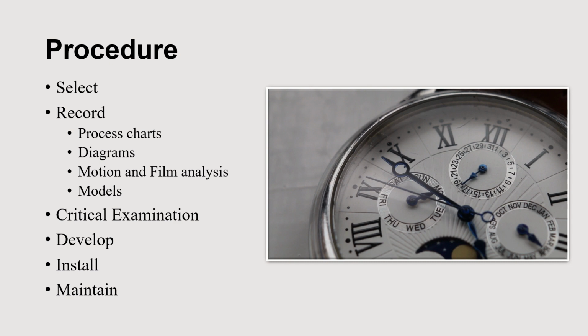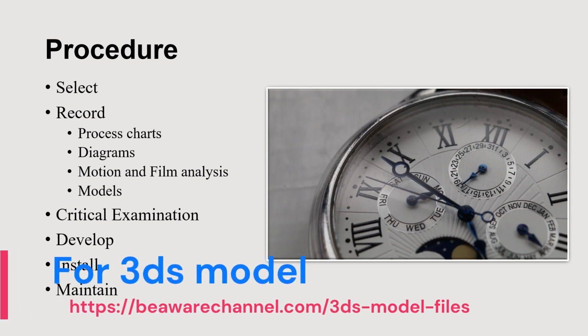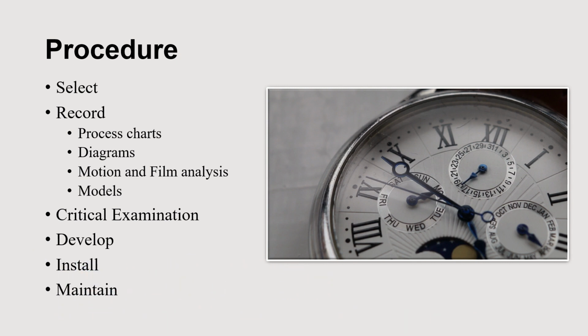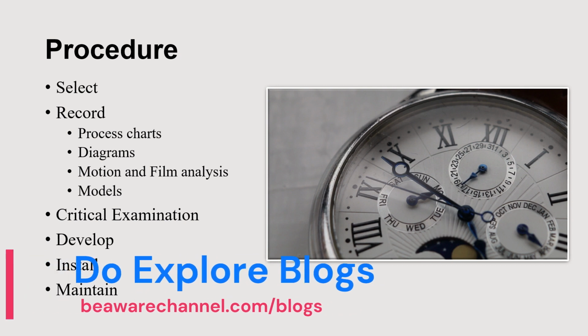Once the information is recorded successfully, the third step is to examine the recorded events critically and in sequence. So the third step is critical examination. We need to answer the questions for purpose, person, place, means and sequence. Once the questions are successfully answered with the 5 whys, then we need to develop the best method resulting from critical examination and record that.